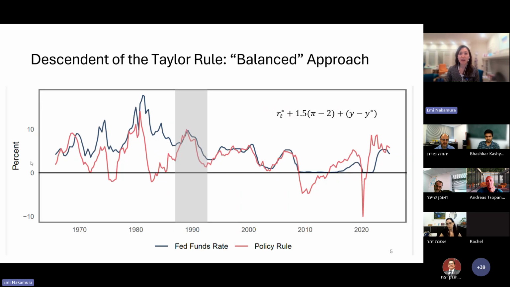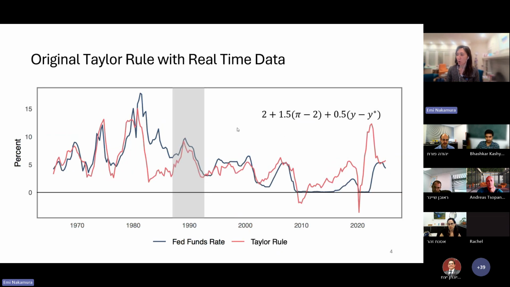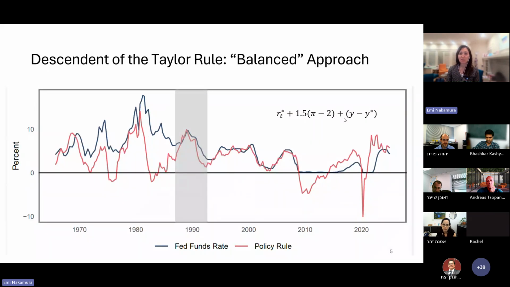So here's a somewhat better fitting version of the same rule. So not massively different, but a little different. So the change I'm making, I'm showing you the equation up in the right-hand corner here. This is the original Taylor rule with the coefficient of 1.5 on inflation and 0.5 on the output gap. Here I'm showing you something that Janet Yellen referred to as the balanced approach. It's one of the Taylor type rules or interest rate type rules that the Fed still looks at today. And this rule places a weight of 1.5 on inflation, just like in the original Taylor rule, but it puts a weight of 1 instead of 0.5 on the output gap.